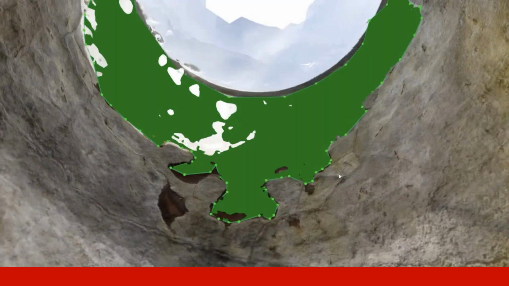Another example is something we've discussed in a little bit more detail in a previous webinar here at Flyability. This is the top of a chimney. So you can see the refractory material, and this is the sky as you're looking up out of the chimney. And the green area is actually hand drawn in the photogrammetry software. In this case, it's Pix4D, over the area that has missing refractory. So if you scale that model, in this case, we use the height of the chimney to scale the model, you can calculate exactly how many square meters of refractory are missing.